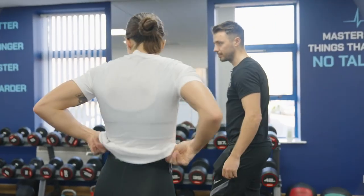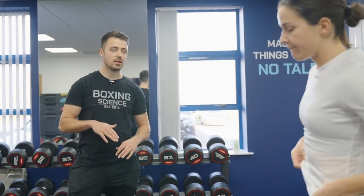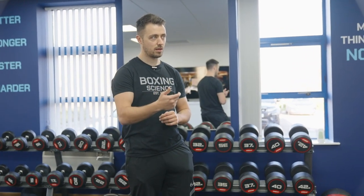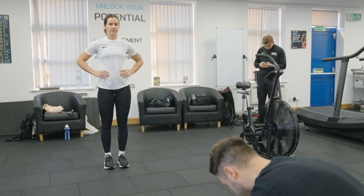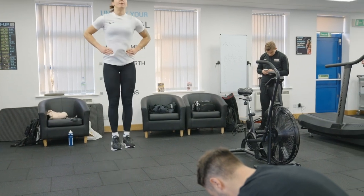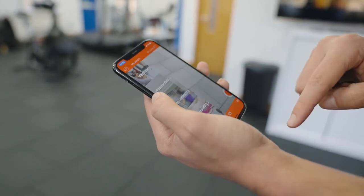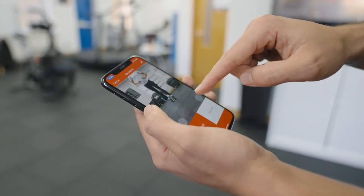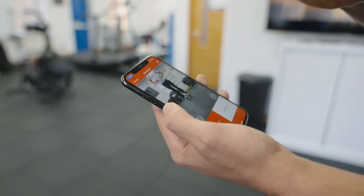We're going to do some pogos — hands on hips, ten repetitions. I'm going to give you two warm-up goes to get firing and then I'm going to take a test. We're not going to use the push band today, we're going to use the camera. For the pogo test for the RSI, normally we'd use either a force platform or an opti-jump. We haven't got that facility here, so we've actually got the My Jump 2 app that you can download on your phone. You go on to vertical jump, select drop jump, and select the slow motion video. You've got to make sure you're getting the right angle — you don't want to be going too high, you want to be more or less on floor level.